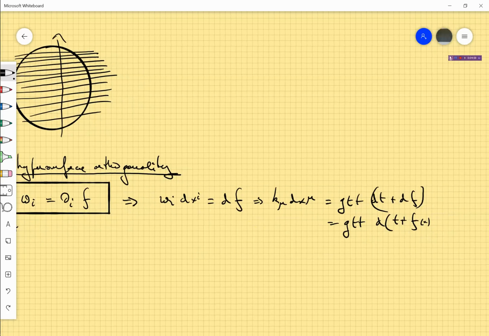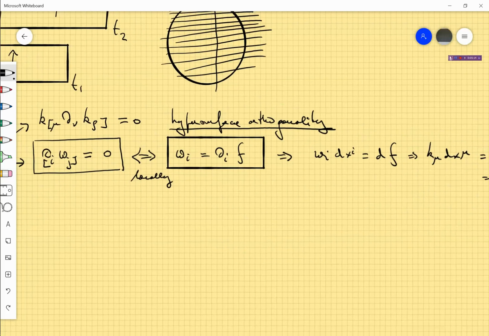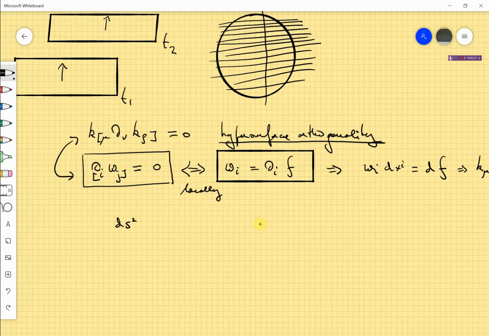We don't care very much, but you can always redefine the time coordinate so that t plus f is called t prime. Okay, if we do that, then the metric takes this form, with dt prime squared. So now it is the same function, it was only dependent on spatial coordinates. When I change the coordinate t, g_tt doesn't change. So as a function, this is just equal to g_tt dt prime squared minus gamma ij dx^i dx^j, and now this is clearly minus g_ij.